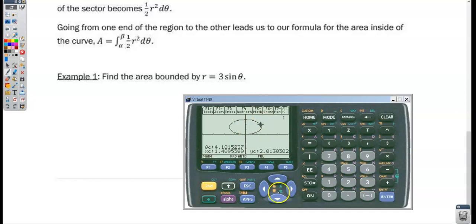Like here we are at, well, let me go back. Let me go backwards so I'm in the interval that we're talking about. So like, let's go to here. There's pi over 6. So like from pi over 6 to pi over 4, this cursor moves along the boundary of this curve.